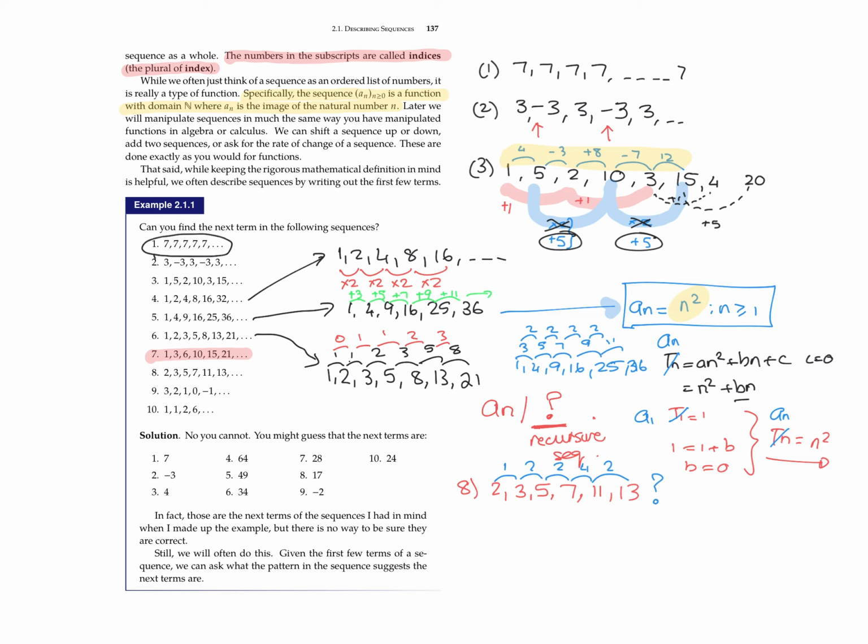For sequence number 9, we can see it's a growth element of -1. To get from 3 to 2, we subtract 1. To get from 2 to 1, we subtract 1. To get from 1 to 0, we subtract 1. And then 0 to -1, we subtract 1. So that is basically showing you that these differences can also be negative.